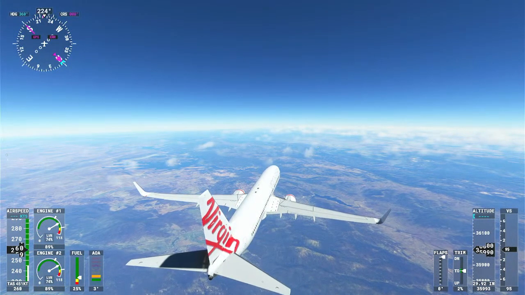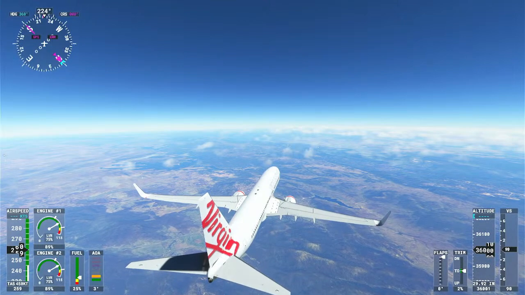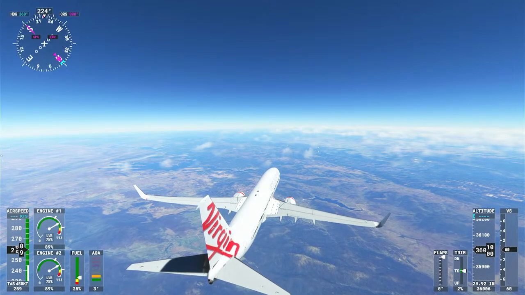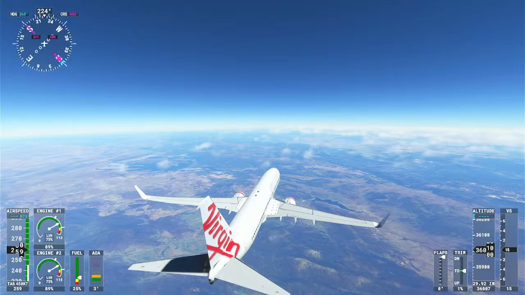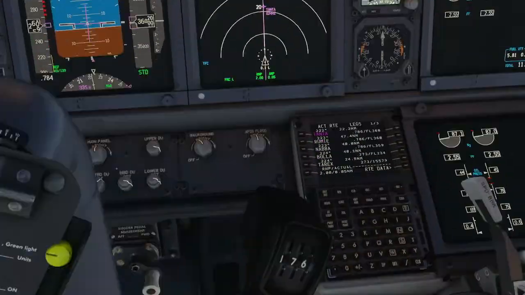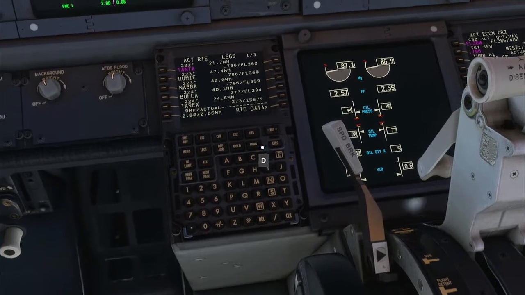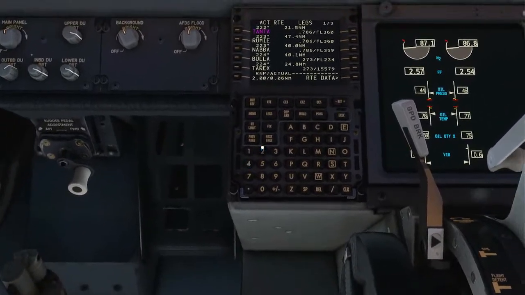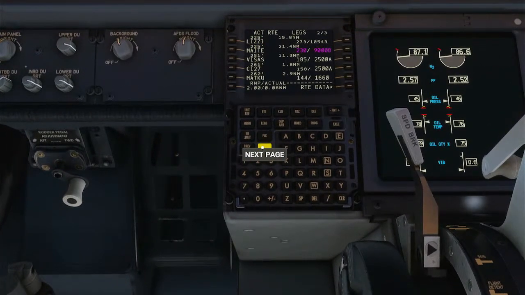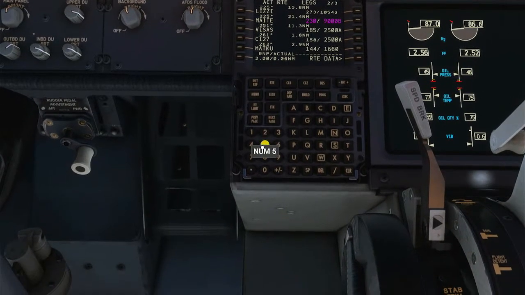So at LIZZI, then we need to be at 9,000 feet. Where's next? All right, LIZZI. Okay, so it does. Let's type in 5,000 for that one.